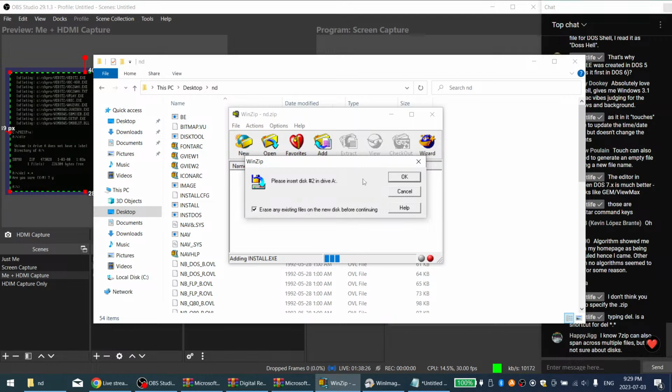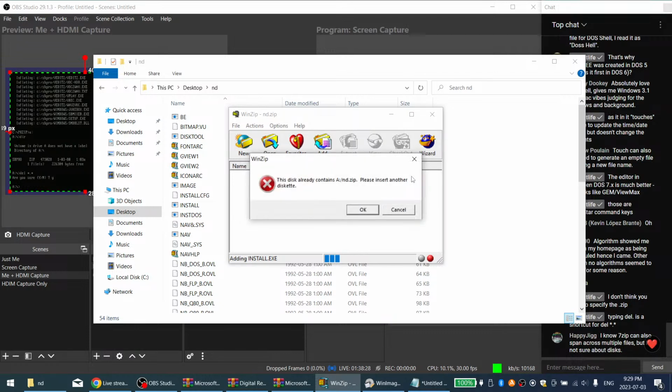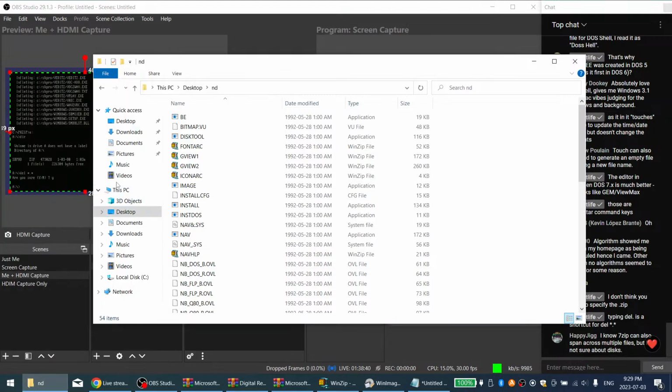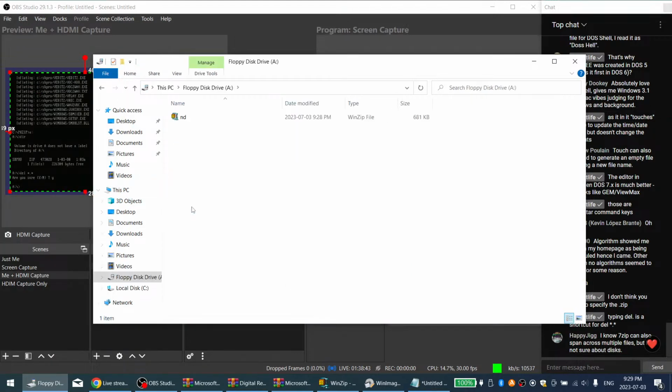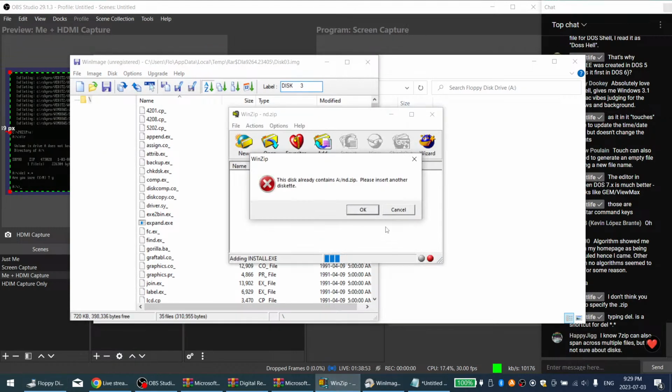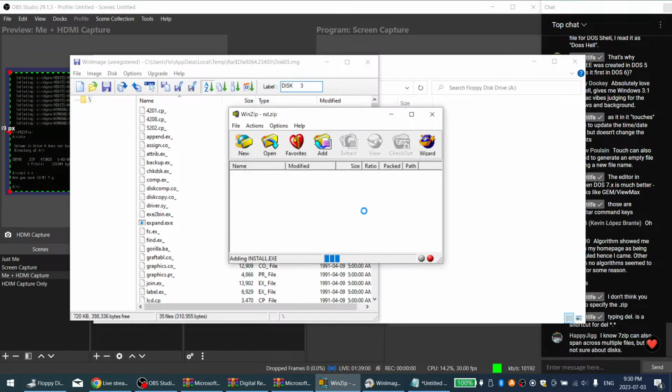Oh, can 7-zip do it? I never used 7-zip. What? What are you talking about? What? How? Oh, I get this sometimes on the Windows XP machine even. I've got to go here and here. It doesn't realize the disk has changed. So I gotta... See, this USB floppy drive has automatic detection, but sometimes it doesn't work. So I gotta like eject and insert the disk. There we go.